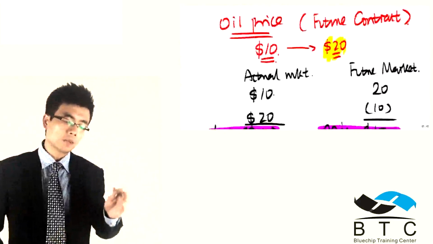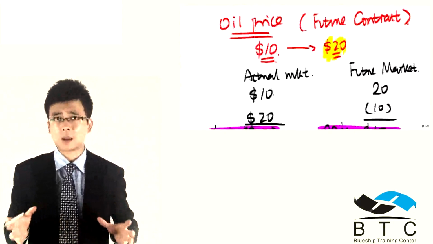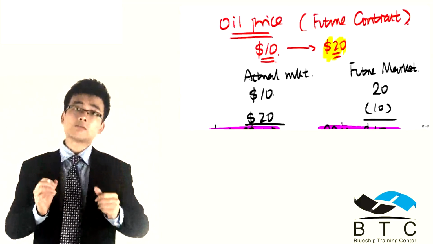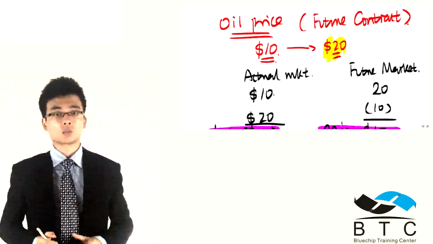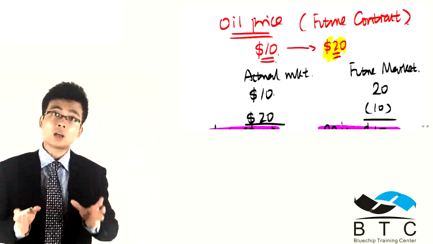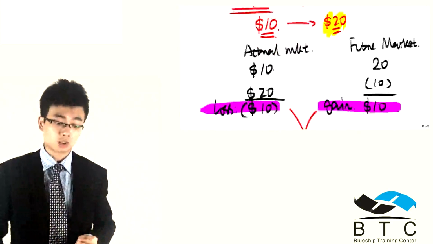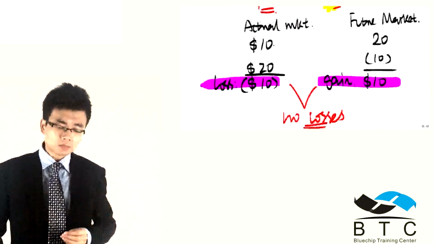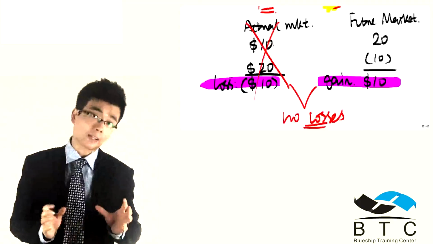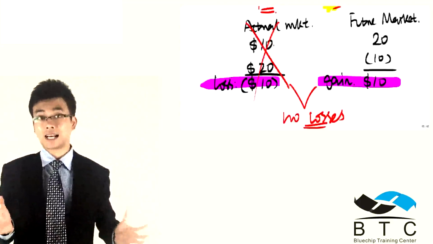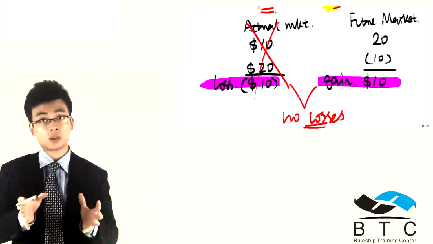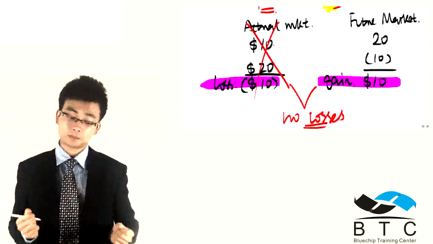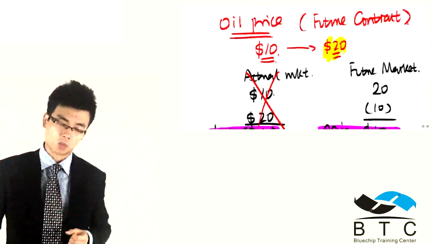Many people use the futures market, especially multinational companies, to hedge against risk. But some people enter into futures contracts not to hedge against risk, which means not to use the gain from the futures market to set off against losses. Rather, they forget about the actual market. They have no oil on hand at all, but enter into a futures contract to bet with someone else to earn some money from it. This is how the futures market may work.